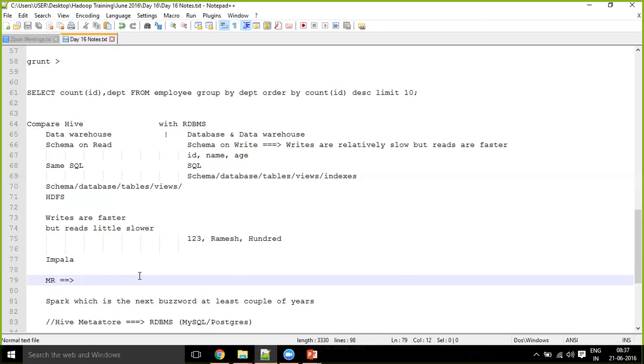But in real time, as a typical developer, you'll be working only on these tools, and only the senior architects will provide that integration to them. That is also a one-time setup. So once that is set up, actual Tableau developers or MicroStrategy developers, all those BI guys, business intelligence guys, those BI reporting tool people will take care of it.